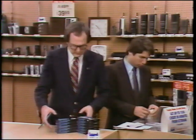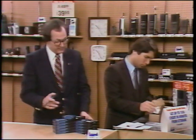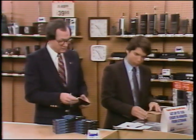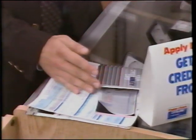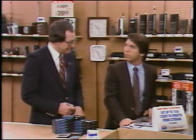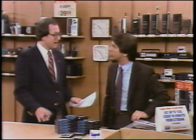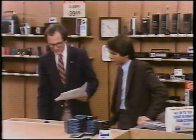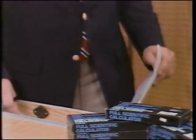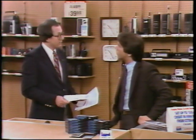Interest is charged from the day the purchase is made or from the first day of the customer's billing cycle, whichever is later, unless the customer pays the current bill in full before the next bill. If you don't bend the rules, CityLine will work for you. This application and transaction slip may get misplaced — remember, it's just like cash in your pocket. If you lose it, it's as though the sale never took place. At the end of each day, all completed applications and transaction slips must be mailed to CityLine in the self-addressed envelope. If they're not sent, the customer won't be billed, you won't be paid, and this store will be left with missing merchandise.